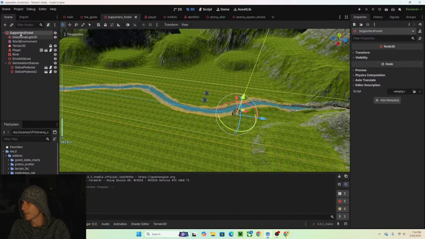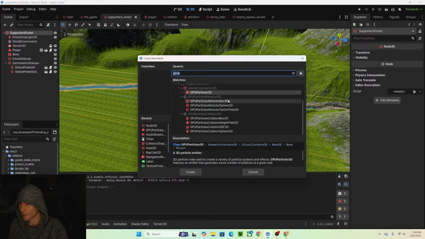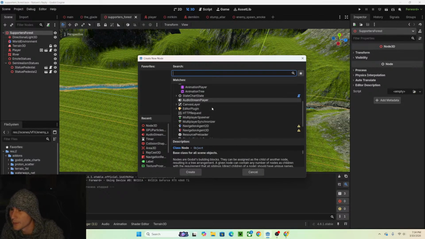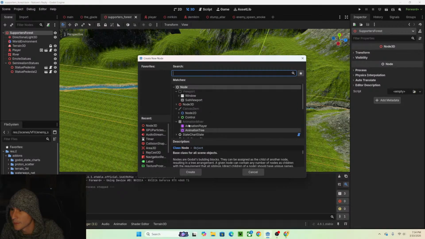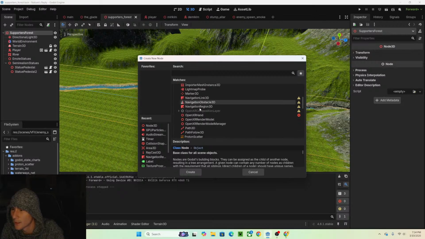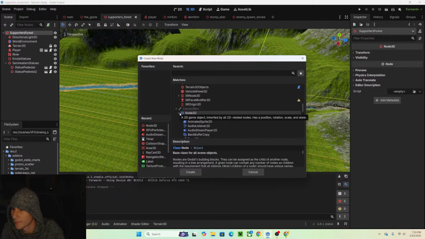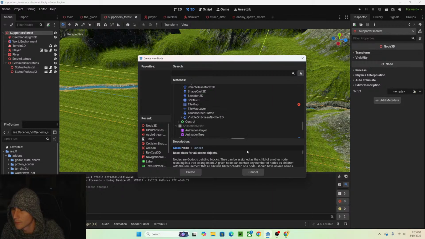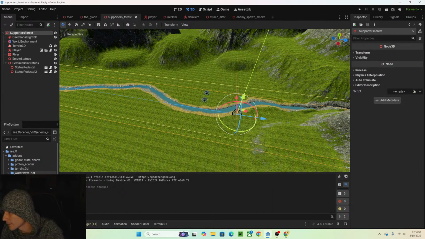So let's see. If I add a water, where are the waterways? Node 3D. Terrain 3D. What are the icons? River.